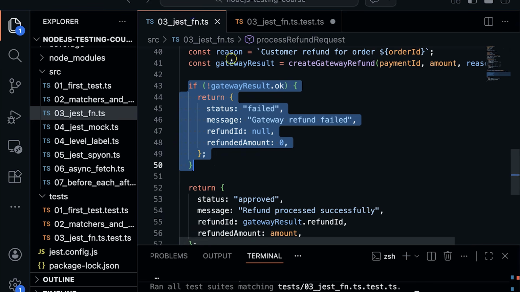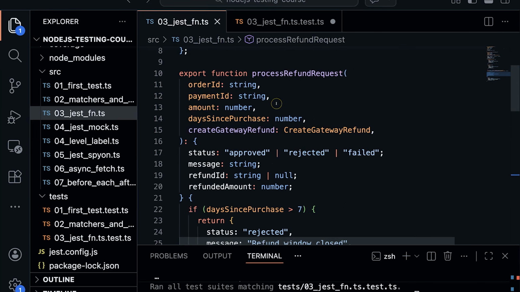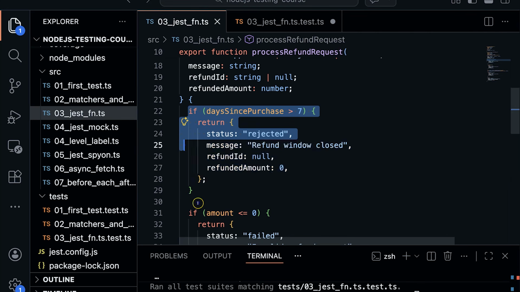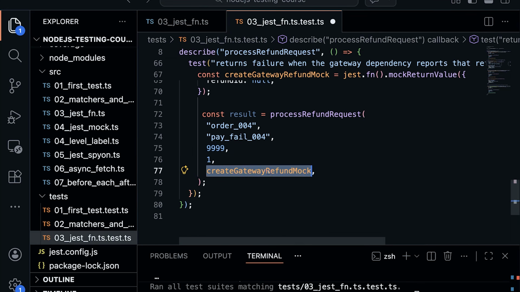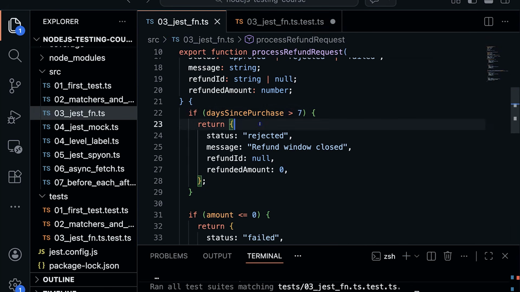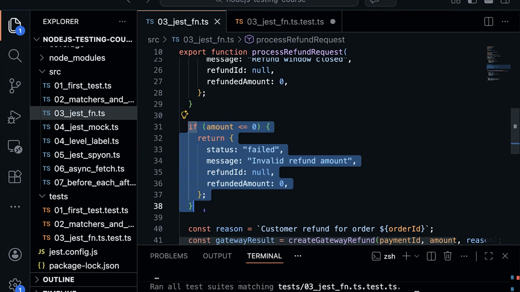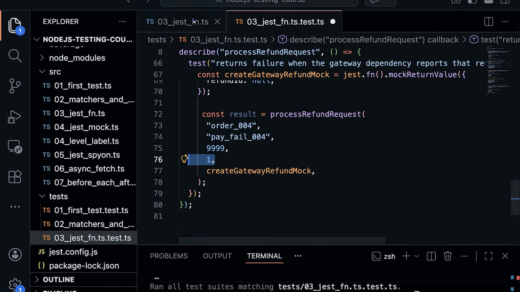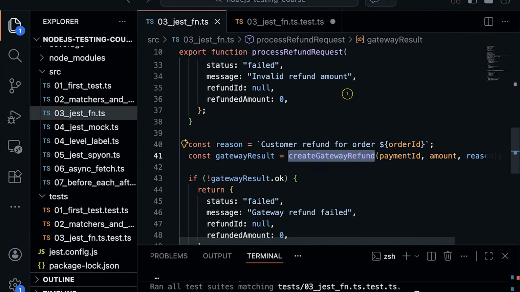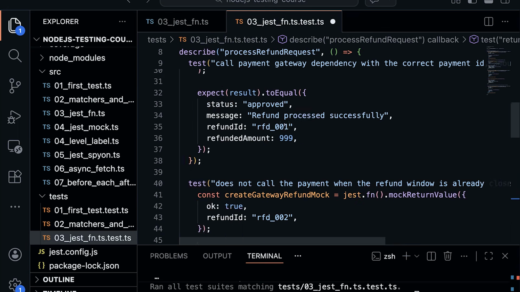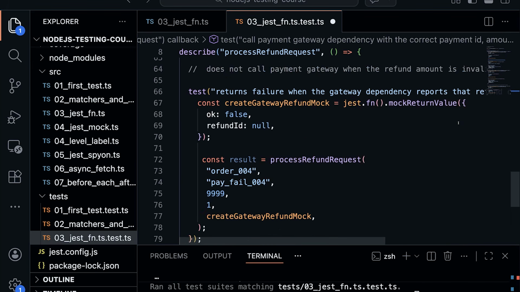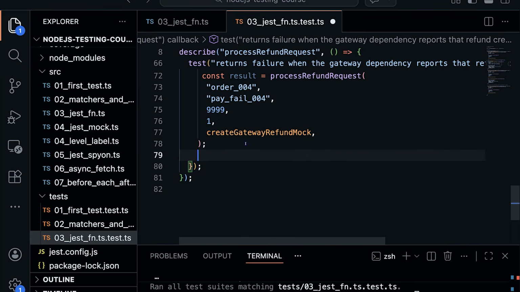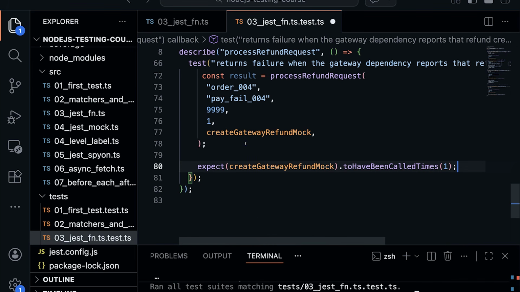Remember, if you give more than 7, it will never come here. It will succeed in that step only. So you have to be careful about this small thing. So this will be 1, and you're going to pass this. First of all, if this is 1 and everything passes, this condition will not be satisfied. This will also not be satisfied because the amount is greater than 0. So that means this is going to call this method. Again, we are going to check that this is called at least one time. So copy this, paste it here.